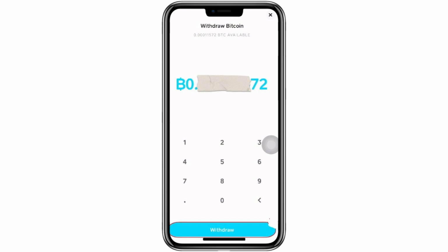After the Bitcoin arrives in the other wallet, go to that wallet and use its features to withdraw the funds to your bank account. Each platform like Binance or PayPal may have different steps for withdrawing to a bank, but once the Bitcoin is there, the transfer process is usually straightforward.